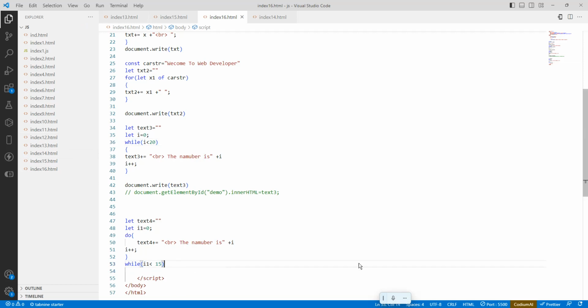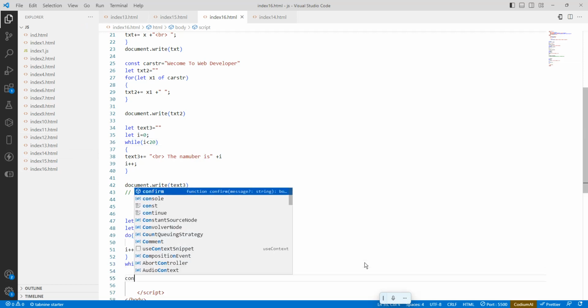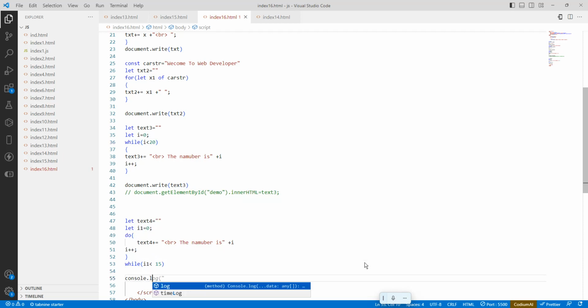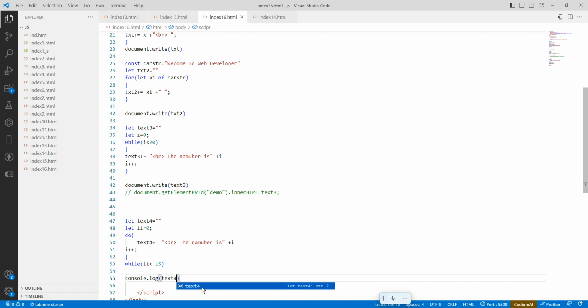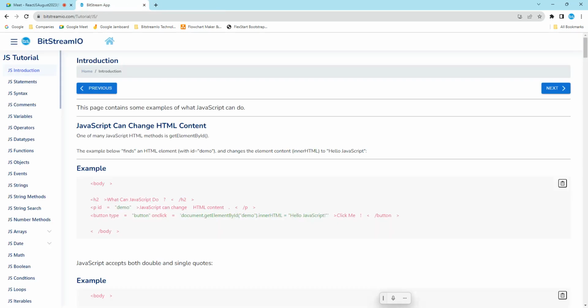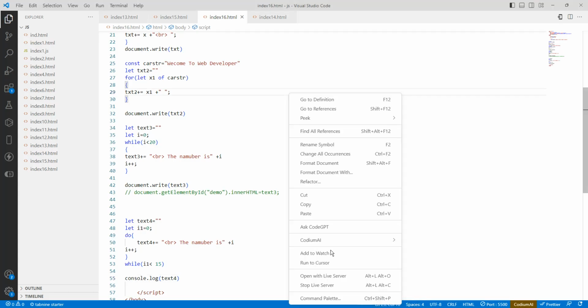I want to print in the console.log the text4. Save it, we'll go here and run it. Control Shift I, or else right click. Let me close it one more time. Go to Visual Studio, right click, open with Live Server.